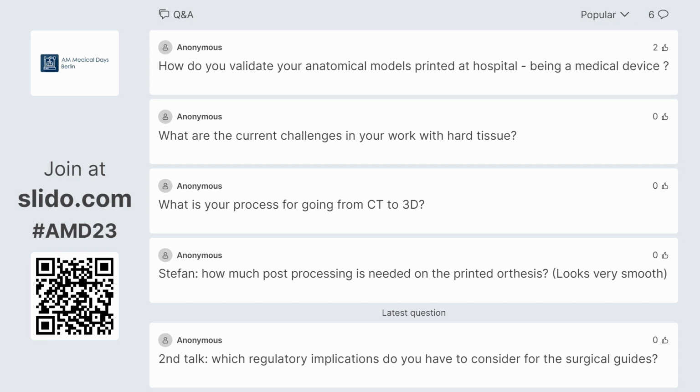We get to a different... what is it? I missed the word for it. Say it in German, it's no problem. Most people understand. Indications, yeah. So we're still in progress, and we give it to more and more patients and to more and more different types of the body.